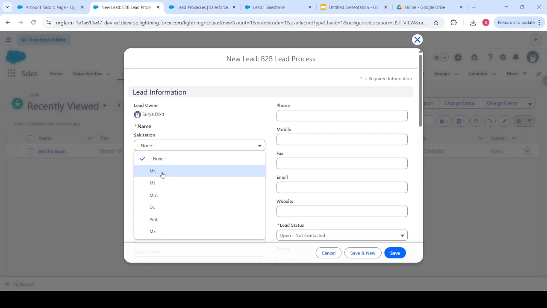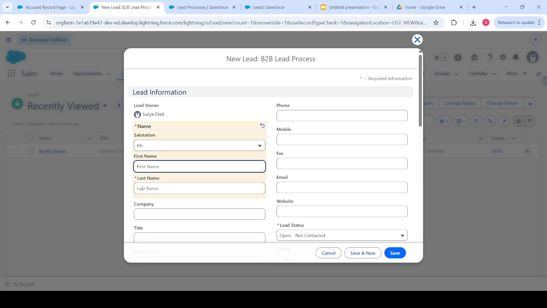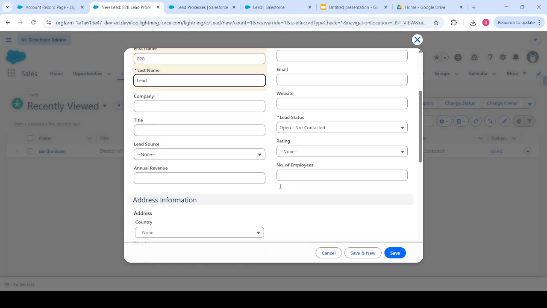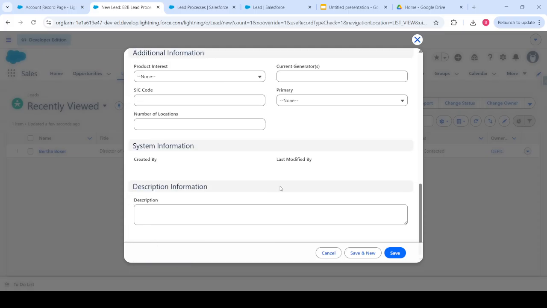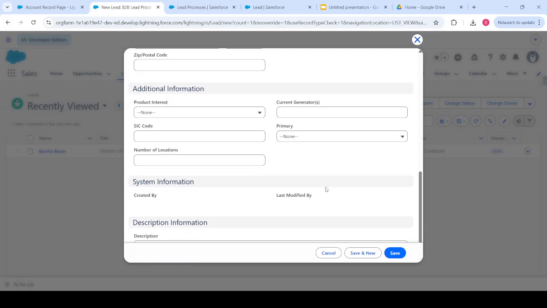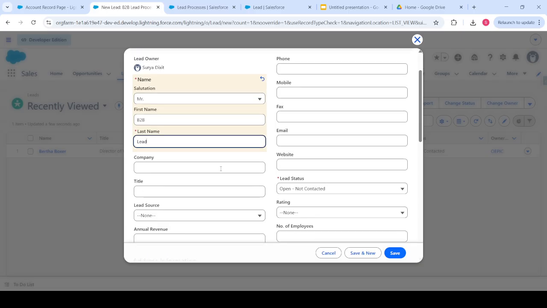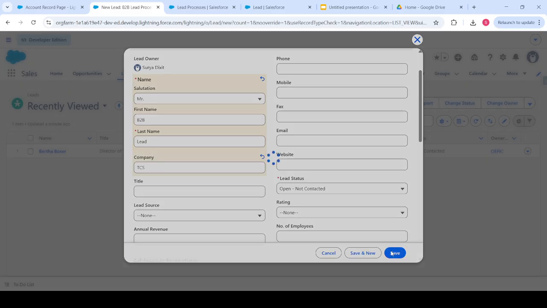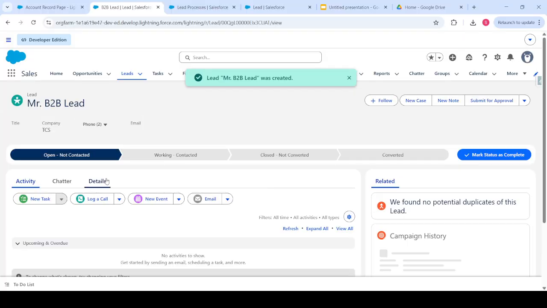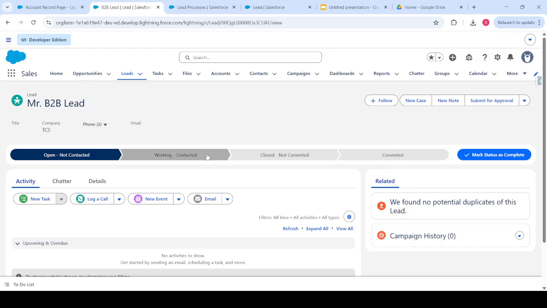you will see, let me fill this Mr. B2B lead. So you can see we do have only four status earlier, which got picked here and it's showing to you.